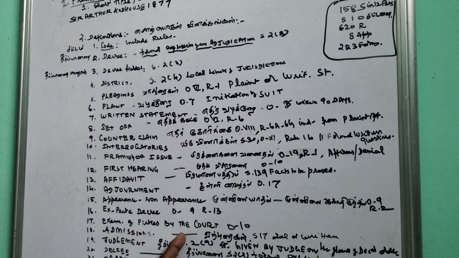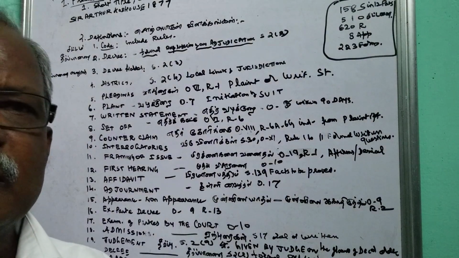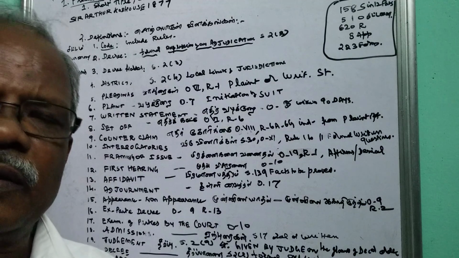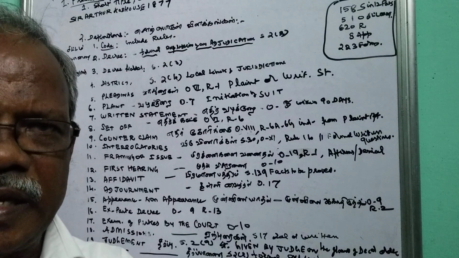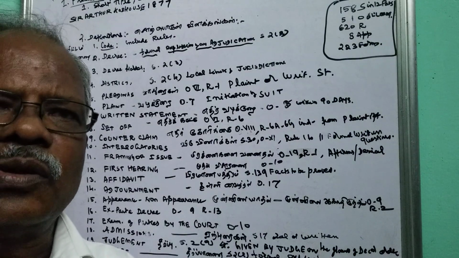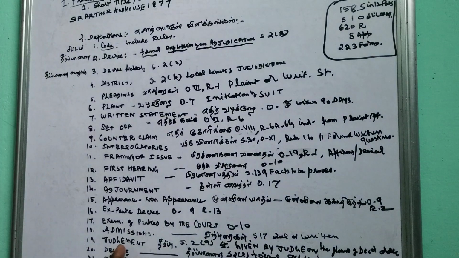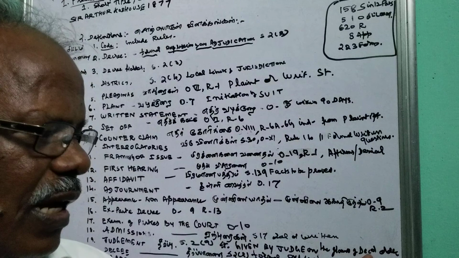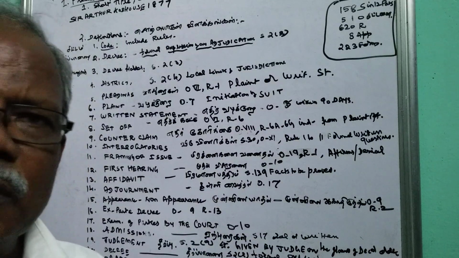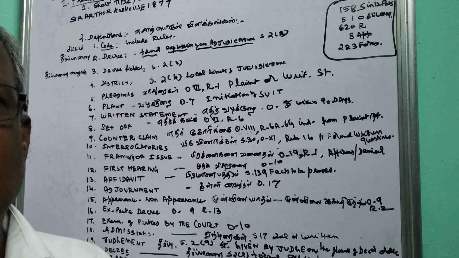Admissions may be oral or written. Whenever a party accepts the affirmation, it clearly indicates that he admits the case, and no other denial will be there. That is called admissions. Then judgment: the statement given by the judge on the ground of decree or order. So the judgment is given by the judge on the basis of decree or order.